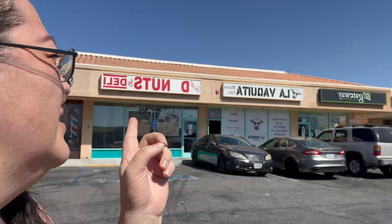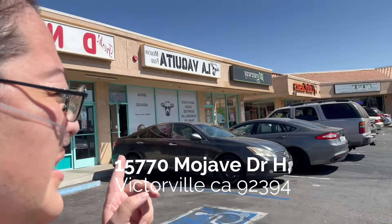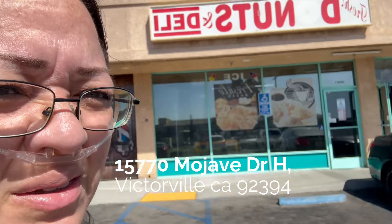All right, we're gonna go check out La Vaquita here in Victorville. Hang tight because I heard the food is good. It's in this shopping center right here — La Vaquita Mexican food. It's in a pretty busy intersection. Exit Mojave Drive, it's right off of the freeway, you can't miss it. It's next to a Little Caesars and a liquor store.